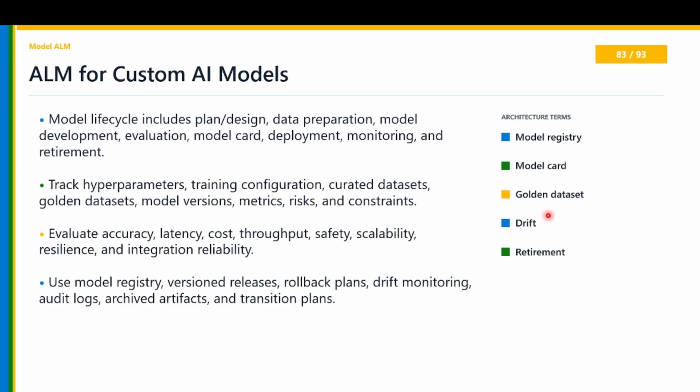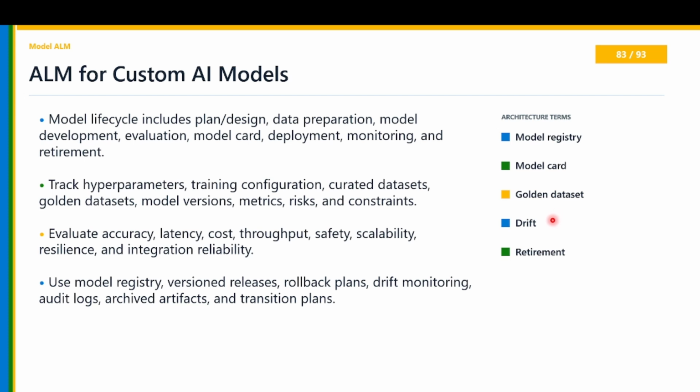For example, if you use a simple model for a simple task and the task becomes complex, you may need to retire the small language model and go for a large language model. So you can retire a model by changing the model type. So you can change from GPT-4.0 to GPT-5.5, for instance.